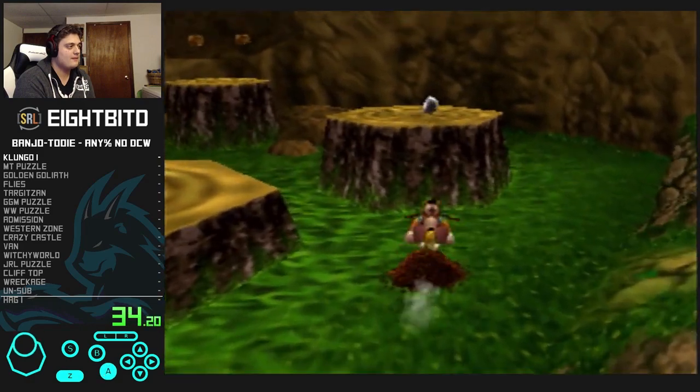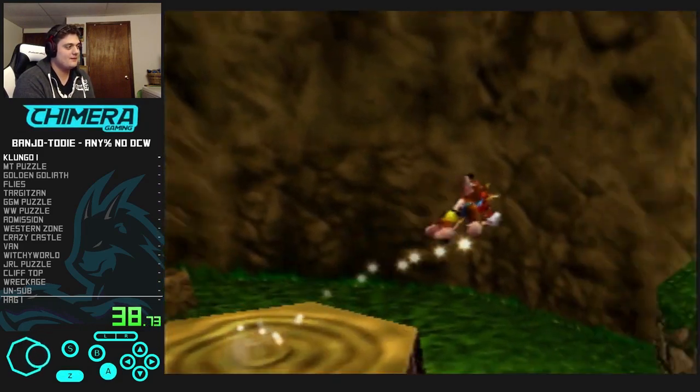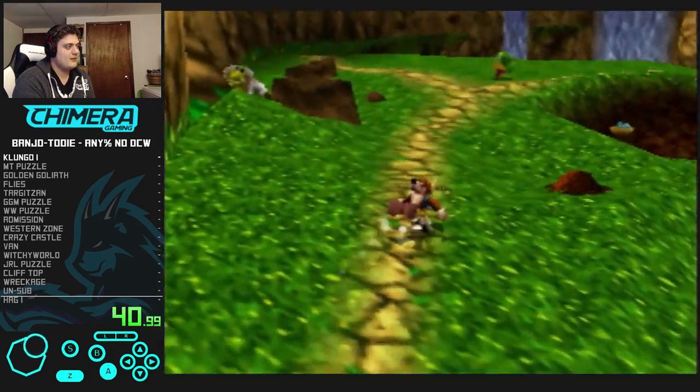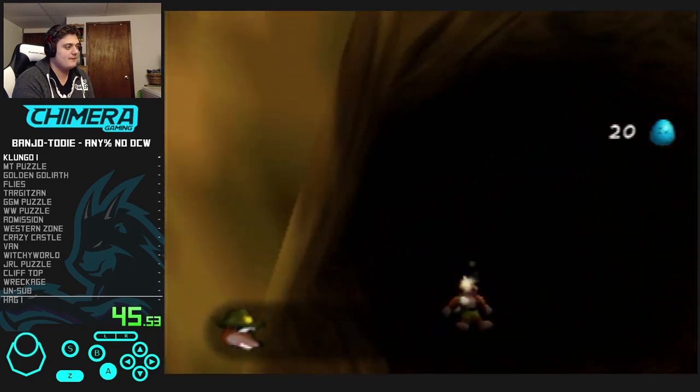We're going to come over here. That's what happens if you jump a little bit late. Jump on the molehill, grab the speed shoes. Make sure you grab these 20 eggs over here. We're going to need those for a couple enemies in Klungo right away.